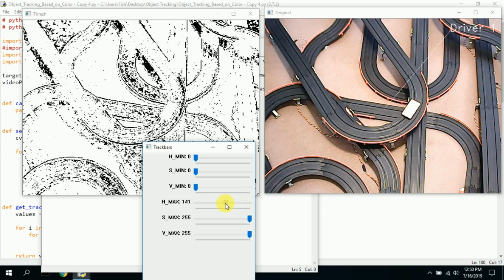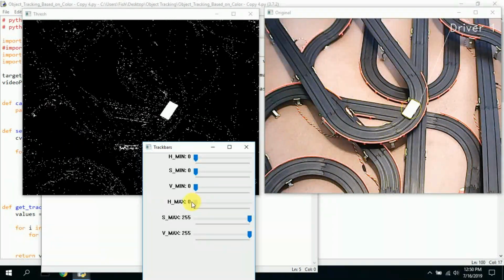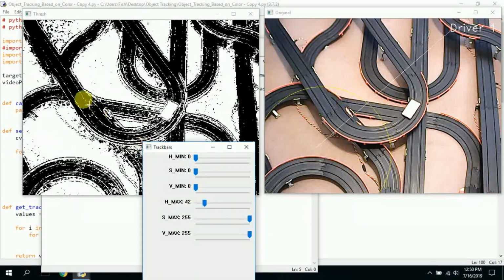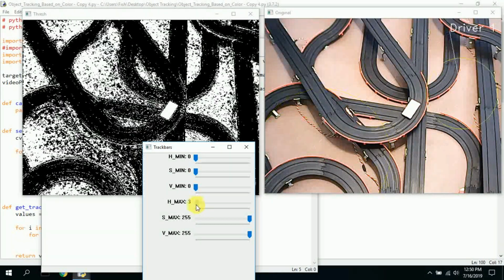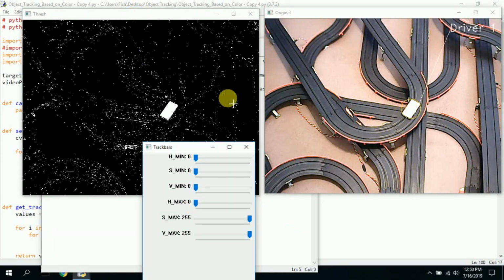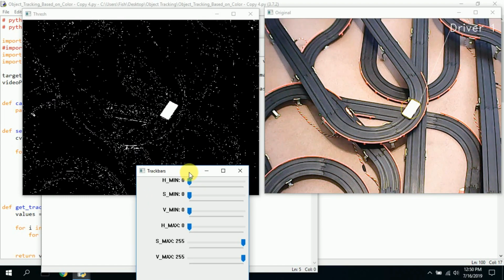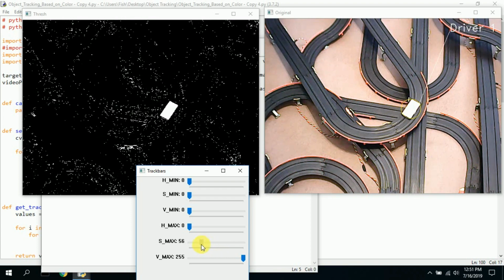Let's move this down, and you'll see the white car sticks around, and oh, everything's disappearing. See how that all disappears? Because it now thinks this is the car over here. Well, that's really not the case. We want to start to isolate that, and it is now tagged, but we have all this random noise around here that we don't really want. So let's bring this down a little bit more.